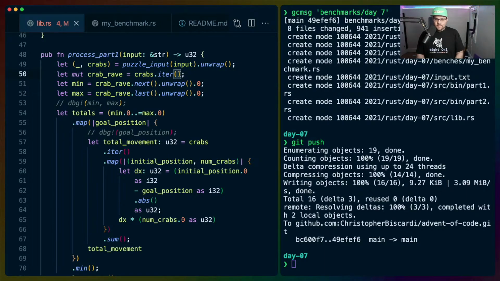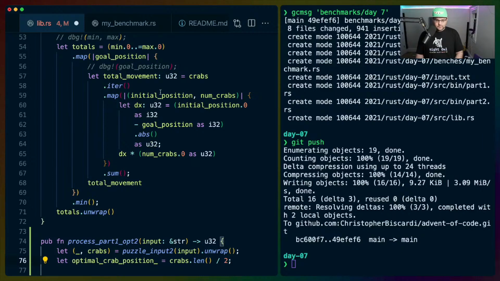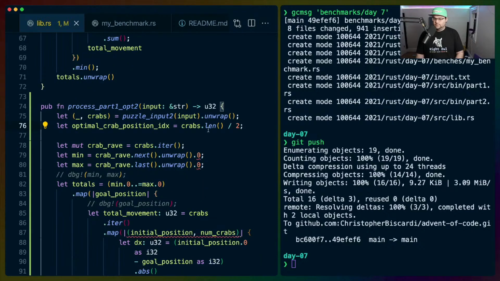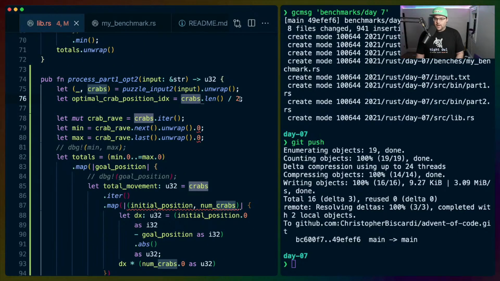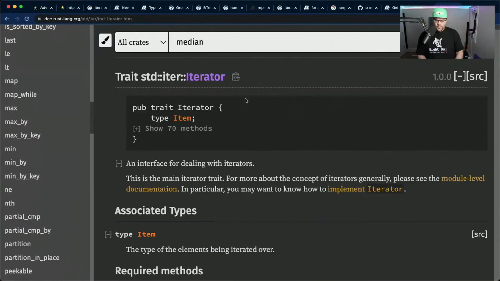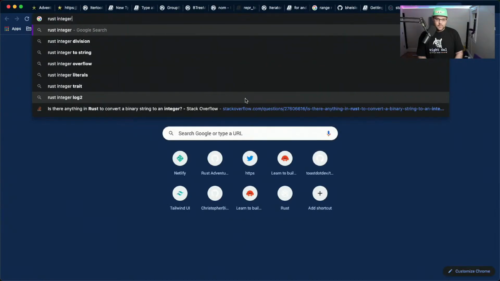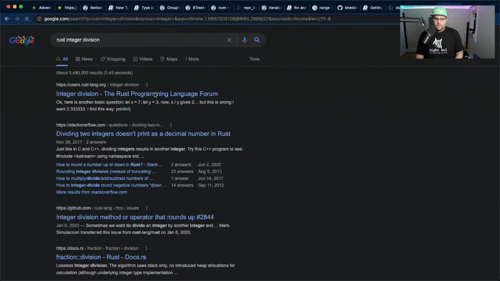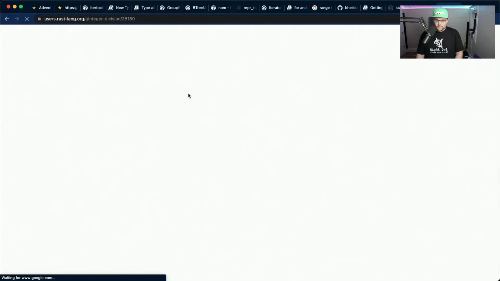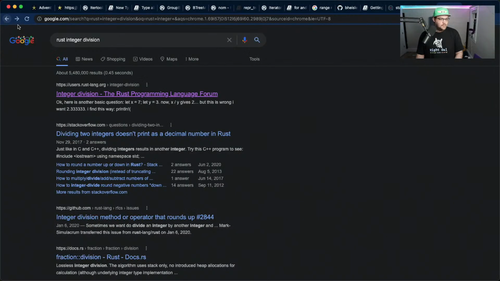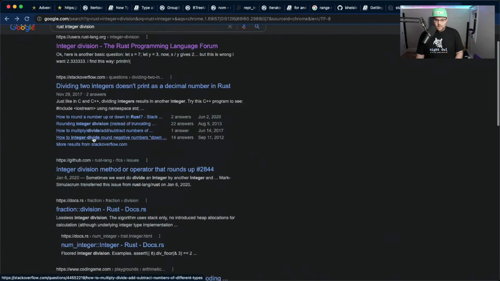So in this case, crabs.length. Oh, this is process part 1. I'm in the wrong spot. So crabs.length over 2. The thing that I was going to look up is Rust integer division. This is the wrong thing. Integer division that rounds up.